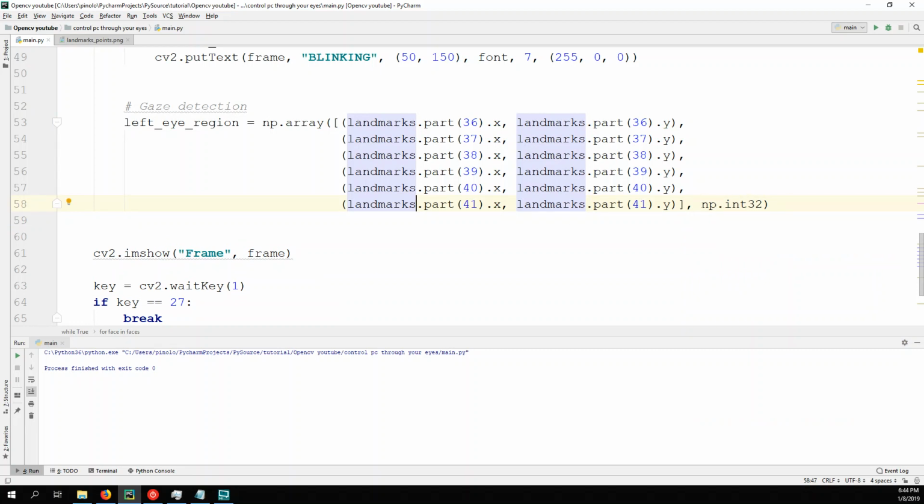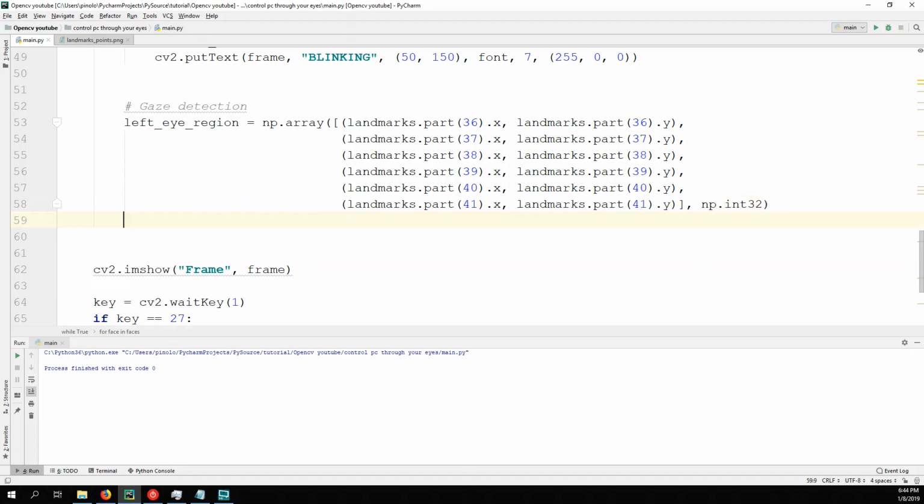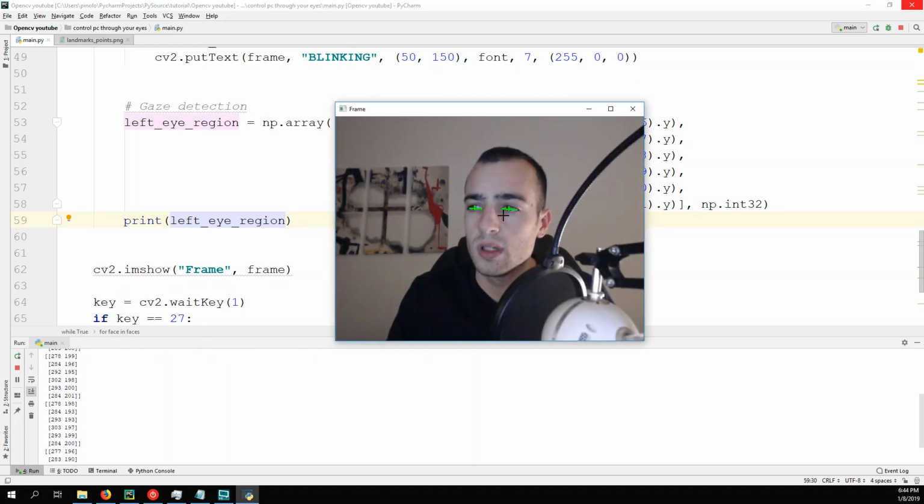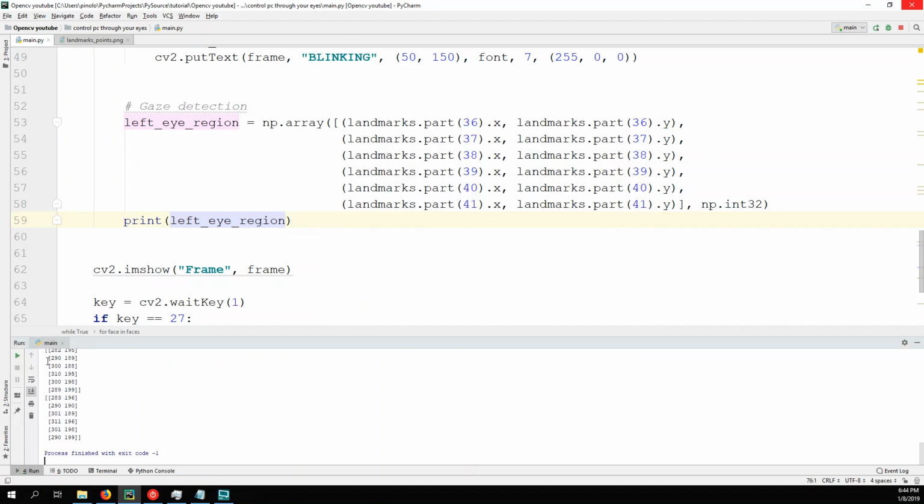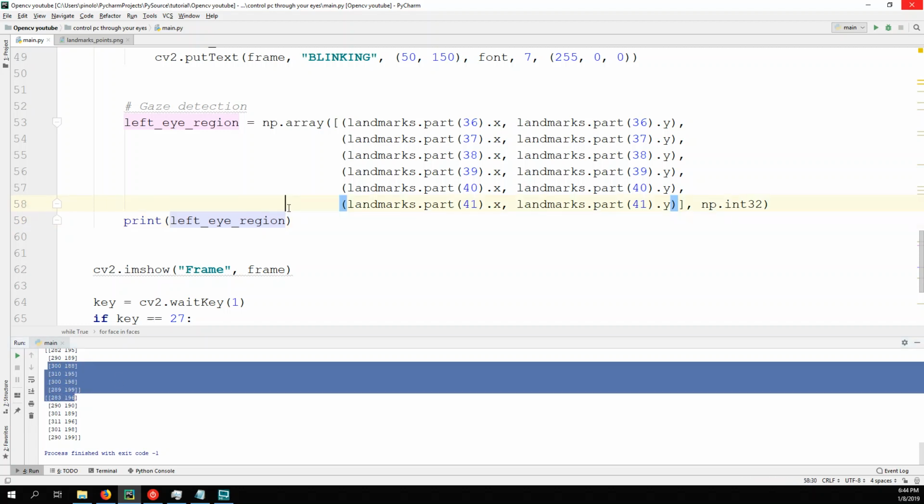We're going to define the type of the array with numpy. Once we have all the points, let's for example print the point left_eye_region. I run the script, and you can see here are all the points where the eye is located.